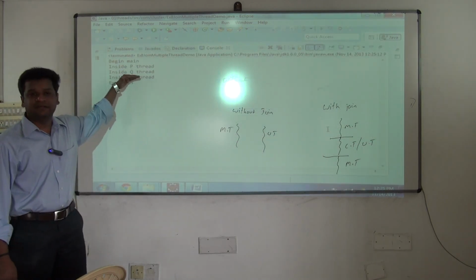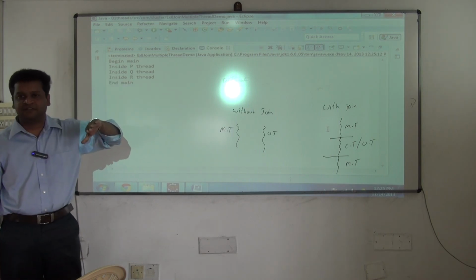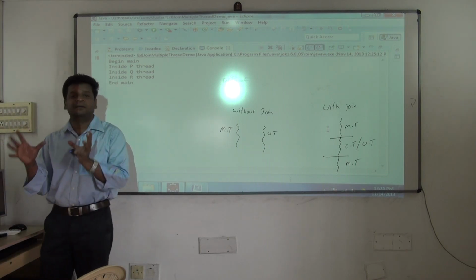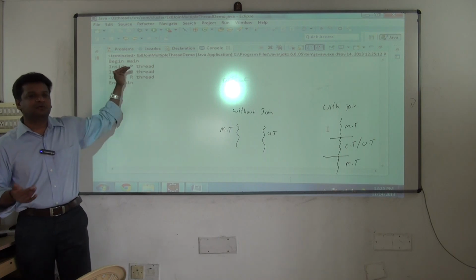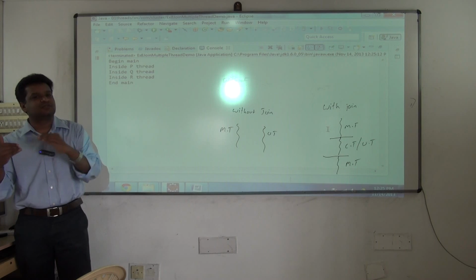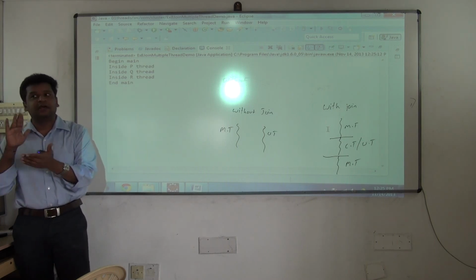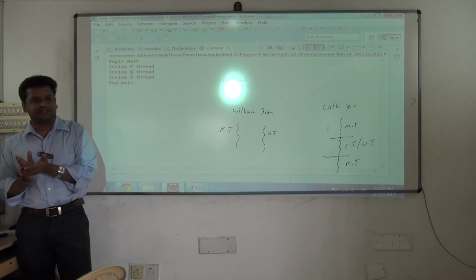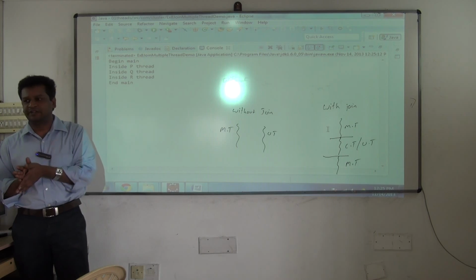The order of P and Q can vary. Either P will execute first or Q will execute first. How will it vary? All are in runnable state. Anyone can come from runnable to running. P can be picked, or Q can be picked, or R can be picked. If P is picked, it comes to running and goes to dead. Then Q and R are in runnable. Again Q can be picked, it comes to running, it goes to dead state. R will be picked, comes to running, and it goes to dead state.